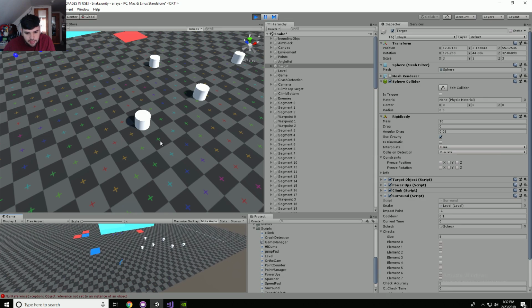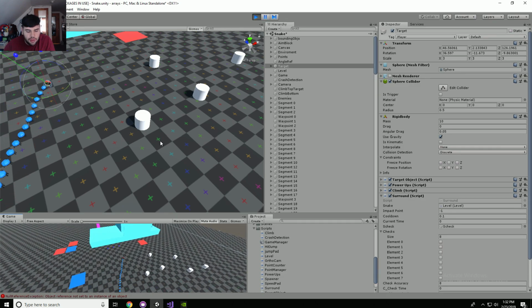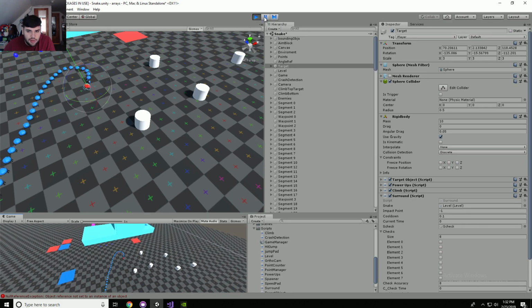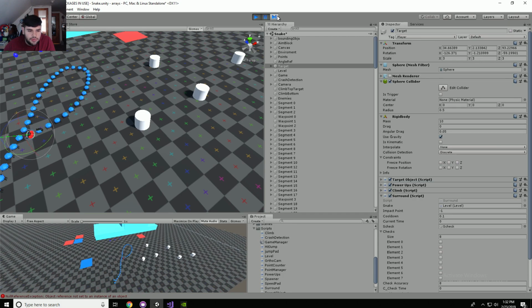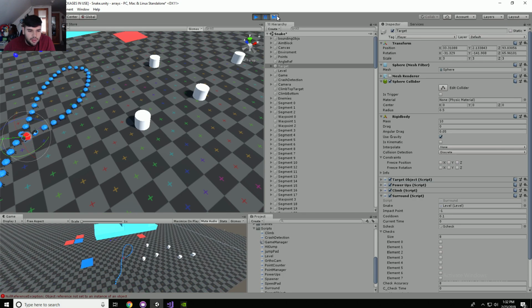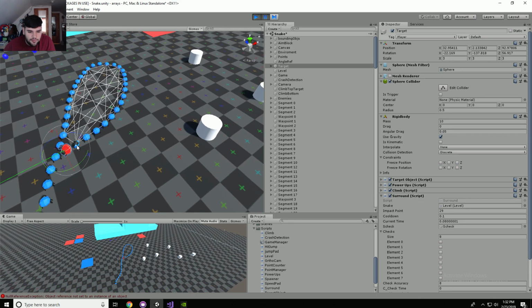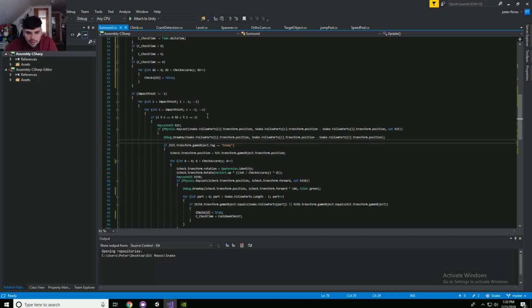If I go into the view here and I just do a quick turn and I hit it, it is going to show that it is running the loop from this body segment all the way down to the 0th index. So it is doing that, and then it is running a second for loop. This is the second for loop that is shooting that raycast from each element of that array to every other element of that array.